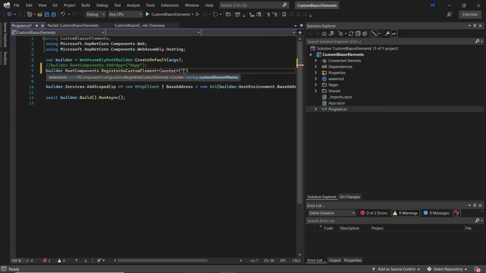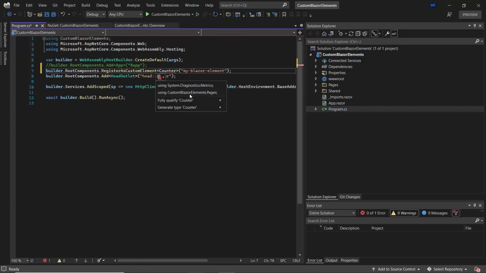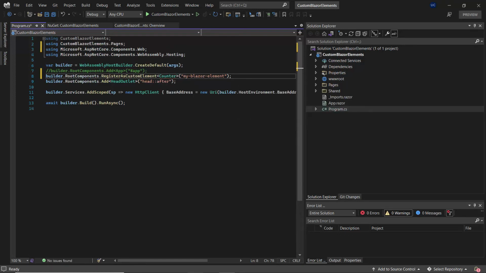So within the double quotes, I'll provide the name as my-blazor-element, and here make sure to add the pages namespace, I mean, using CustomBlazorElement.Pages.